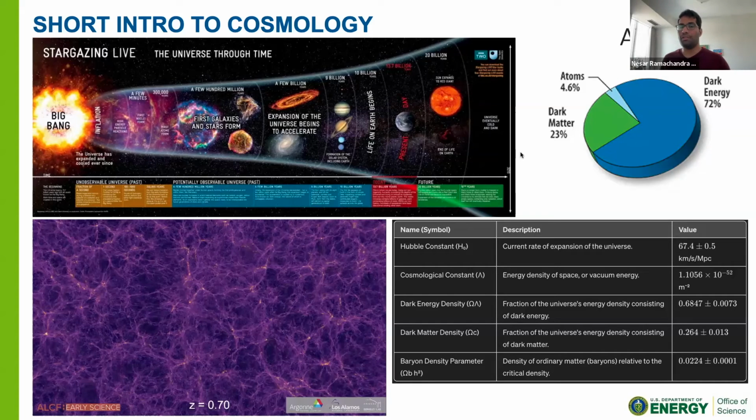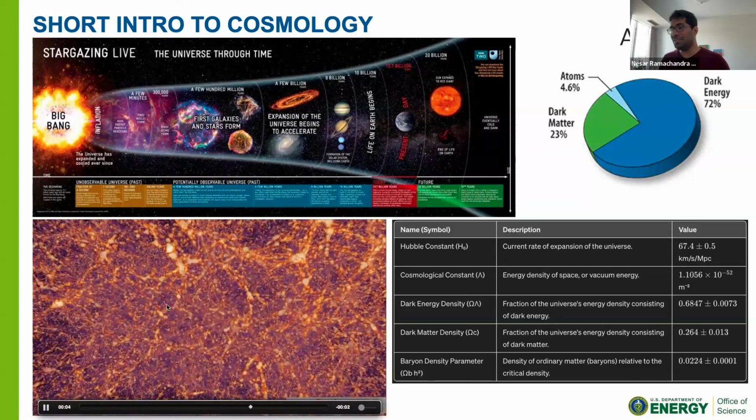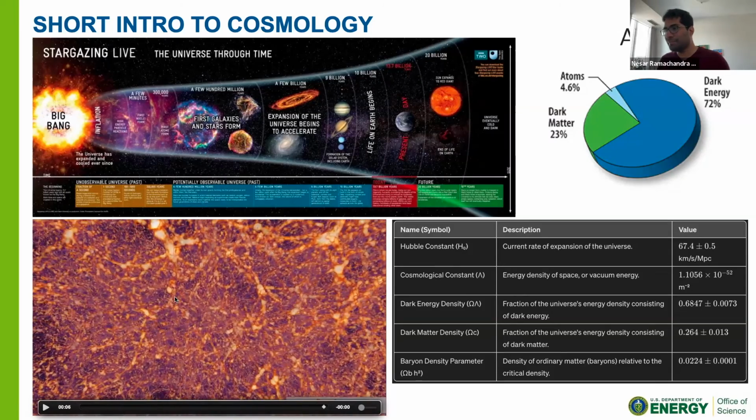So a lot of the universe is sort of unknown because all we see are these atoms, and from these we try to infer what the rest of the universe is made of. Below here, we have a small simulation of a very large simulation and a very small snapshot of it.